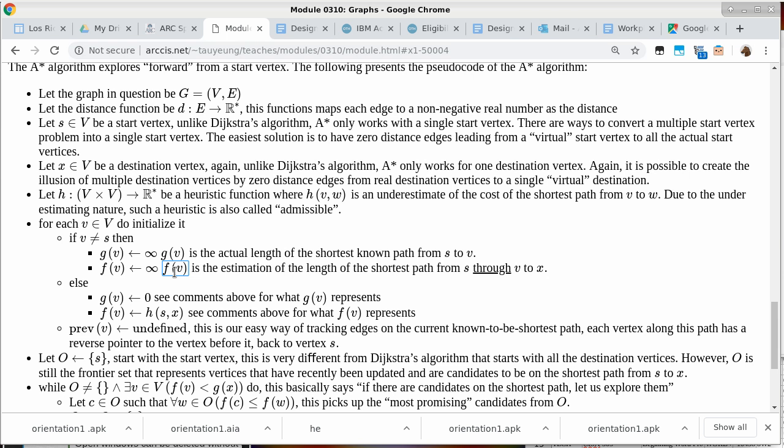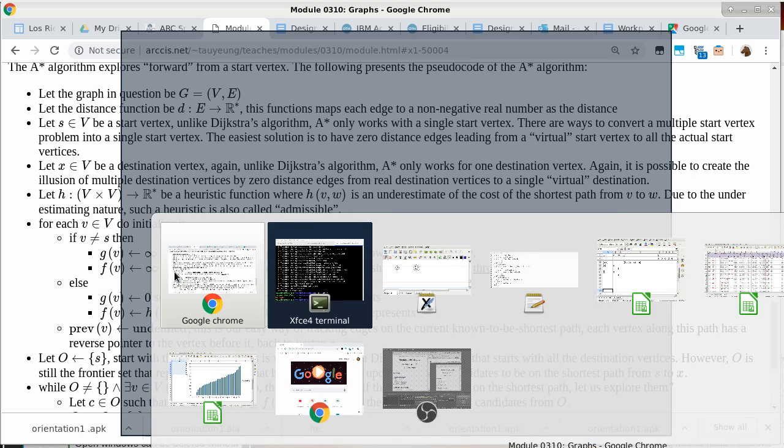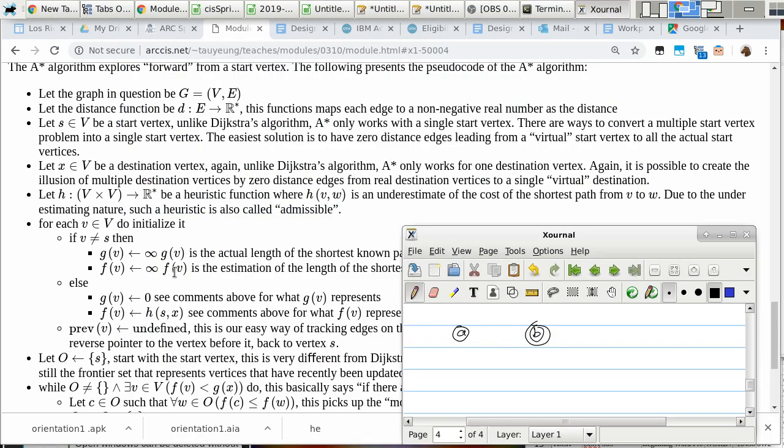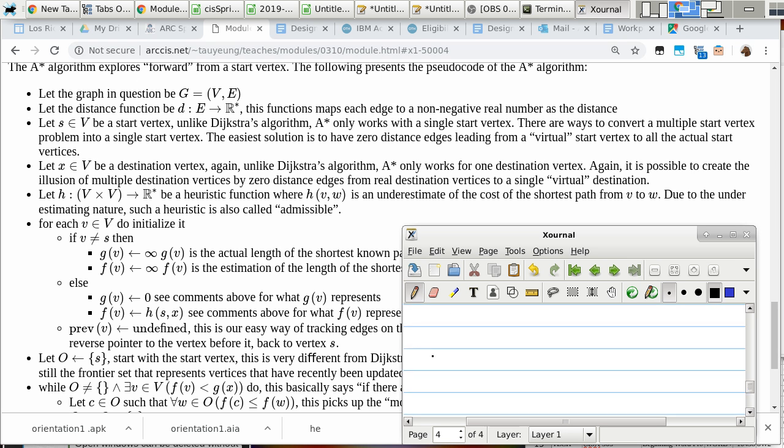I think a picture can help. All right, so we'll draw a picture here. Here's vertex S, which is your start vertex. Here's vertex X, which is your destination vertex. And here's vertex V, which is the one that we are asking questions about.